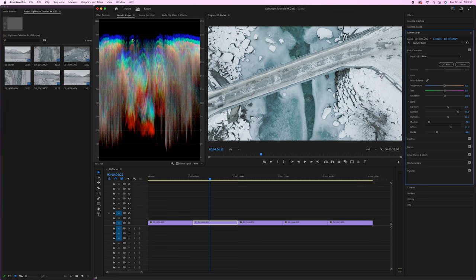You can also see blue appearing in the scopes, so go to the Temperature slider and bring in a little bit of red to match that blue, improving the overall white balance. Here I'm adding about plus nine in temperature. The color is still a little lacking, so go to Saturation and add a nice amount — around 135 works quite nicely in this particular instance. Depending on when and where you shot the footage, you may be able to copy and paste these settings to another clip shot in a very similar situation.